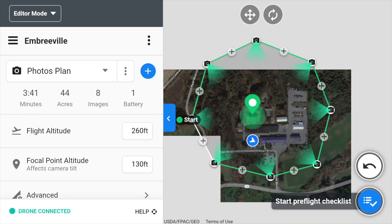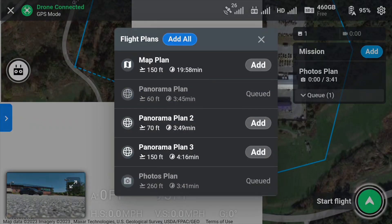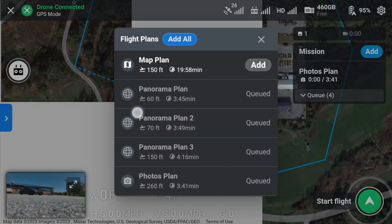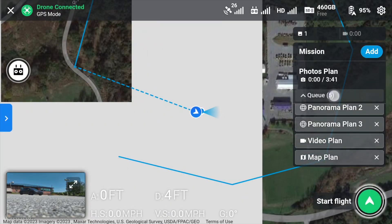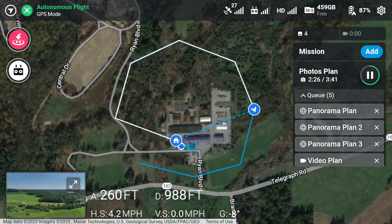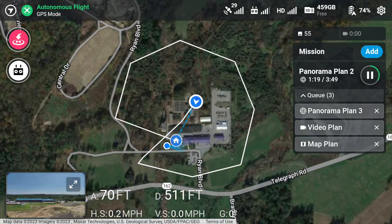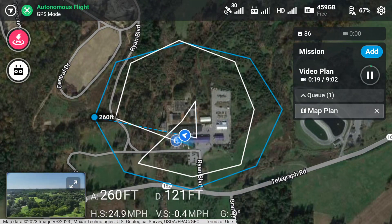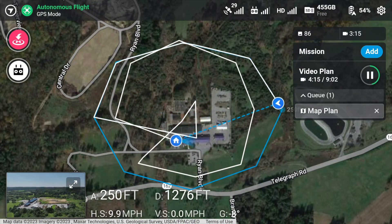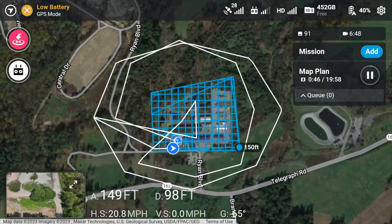Because we have all these missions already planned, I can turn on the drone, select this project, and as I go to start one mission, I can queue all the others to be completed right behind it. The drone starts by capturing photos for the photo report, then captures all the panoramas, then takes the video around the entire site, and finishes off with the map. Once the drone takes off, it rips through all queued missions by itself, going from start point to start point. There's also a neat safety feature — whenever the drone is descending, it shows a little orange warning on the right side of the screen so you can pause and intervene if needed. The omnidirectional obstacle avoidance system is so good it can catch any obstacle and stop mid-flight.